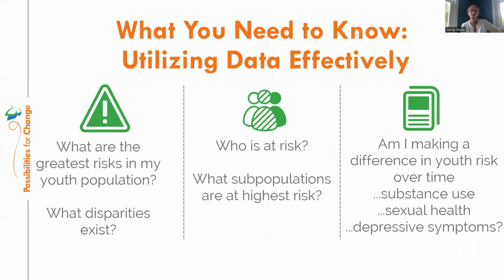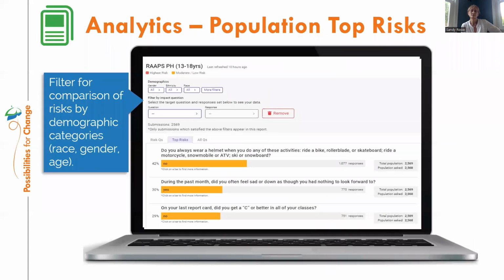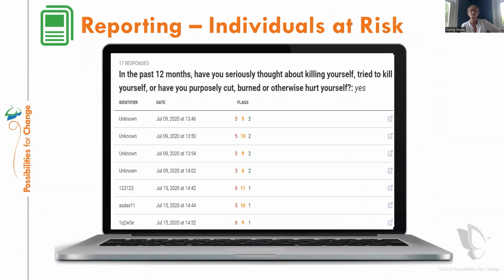I'll show you just a few of those reports, population-based reports, and then you can dig in to really identify those students that are at risk for each question. So this report really shows you those population risks, those questions that were identified most often as a risk at the top, down to the least, with the percent of your population. If you click on the bar, you can see those actual students that answered that question as a risk. So if you're doing school-wide screening, this would give you a list of students by question that you might want to follow up with individually.